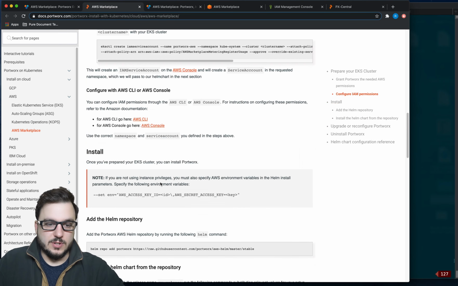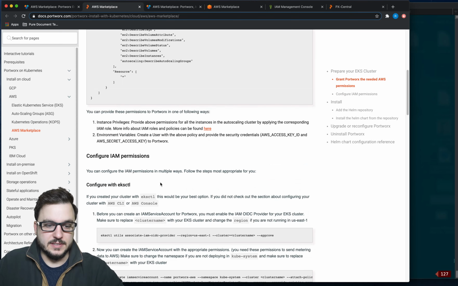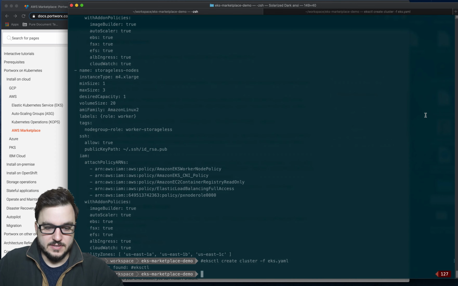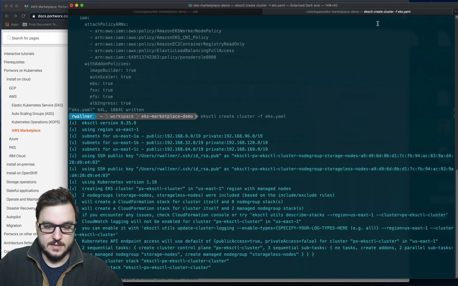All right, so let's scroll back up, and we are creating our EKS clusters. The next thing we need to do is configure EKS itself. Let's check on our cluster. And what we're going to do is let this complete and come back and finish the configuration. So stay tuned.